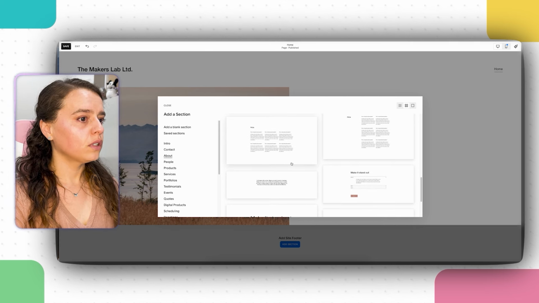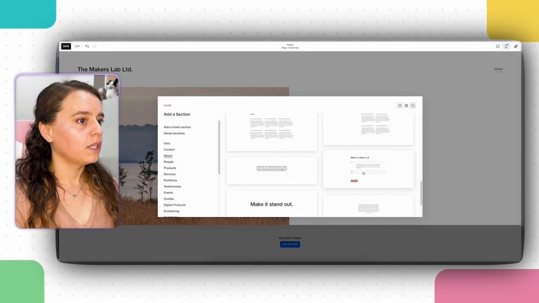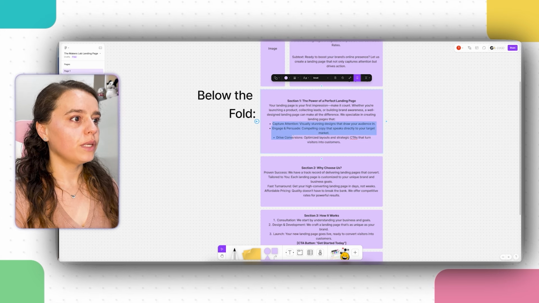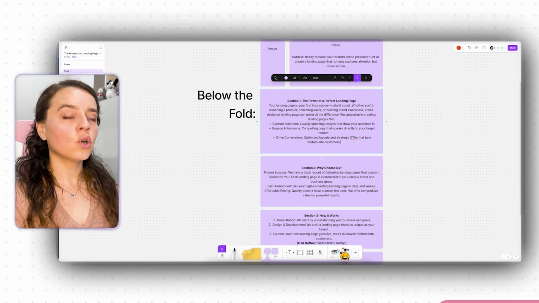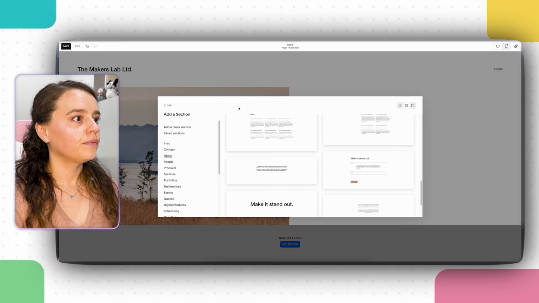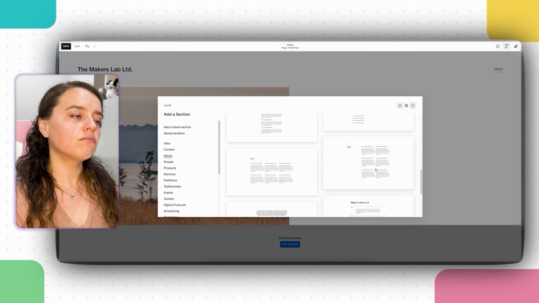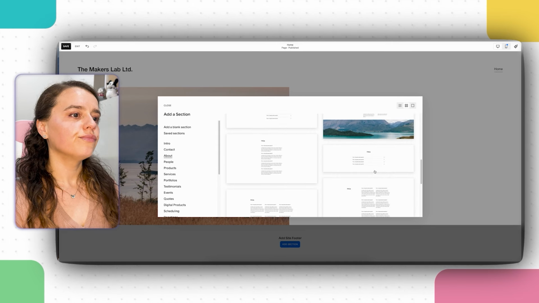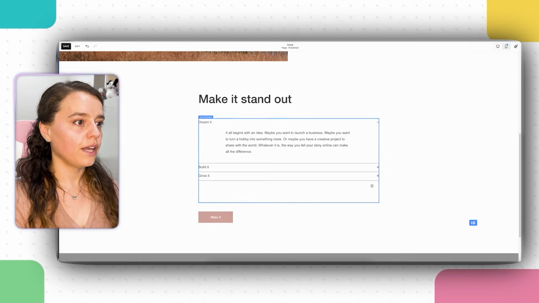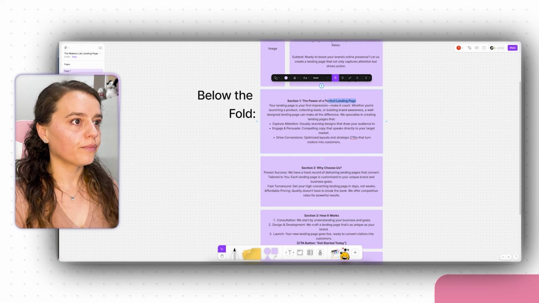I don't know what I'm looking for really. Maybe something like this. Let's see. Because we have the 3 bullets, why don't we make an accordion here? I think that could be fun and interactive. Yeah, why not? I like this one because it has the header. Headers are great. Gotta lead them, you know? Just tell them where they're going.